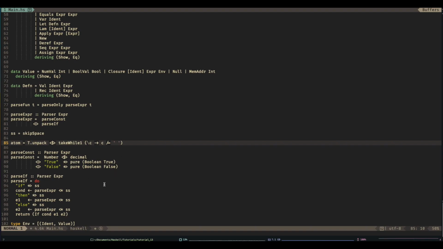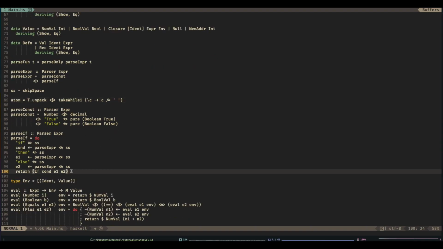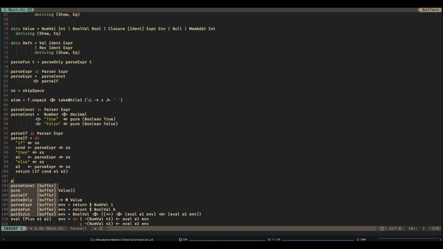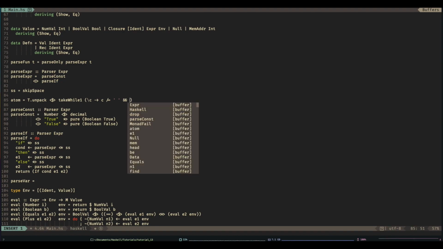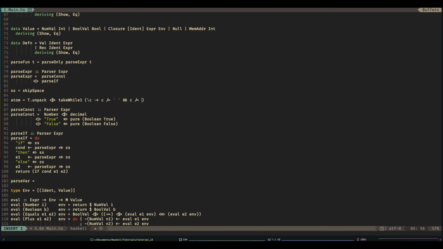So great. Let's do parse var next. So parse var is going to equal... Oh, what I'm also going to do is say C is not a space, but also C is not one of these, quotation mark.